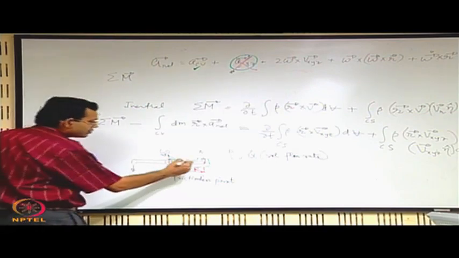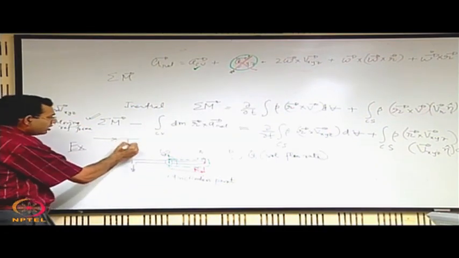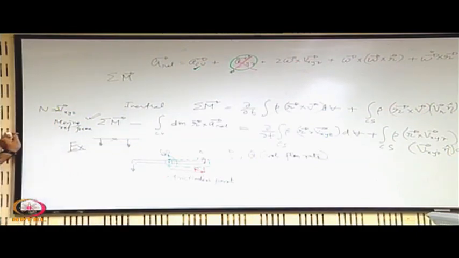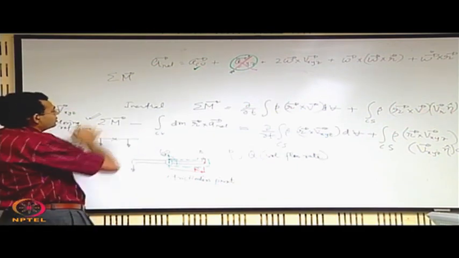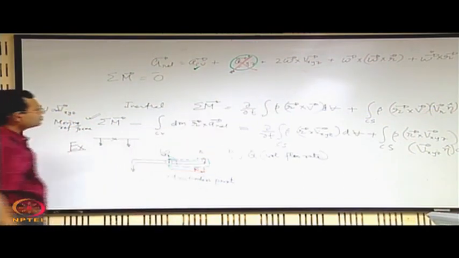So, let us consider a small element. You have a symmetrically located thing, so a small element on this side will always be counterbalanced by an equivalent small element on the other side in terms of the rotational effect. So, there is actually no resultant moment of external forces, because the only two external forces could be that rotational resistance plus the moment of the distributed weight. So, that is not there. That is a null vector.